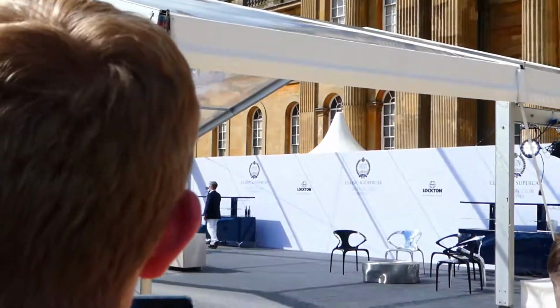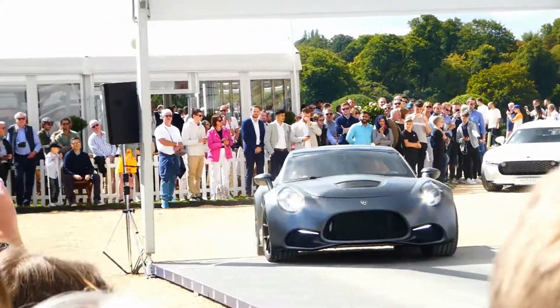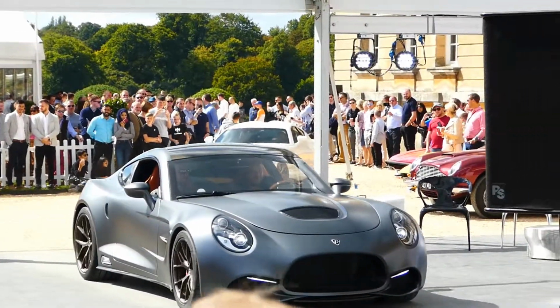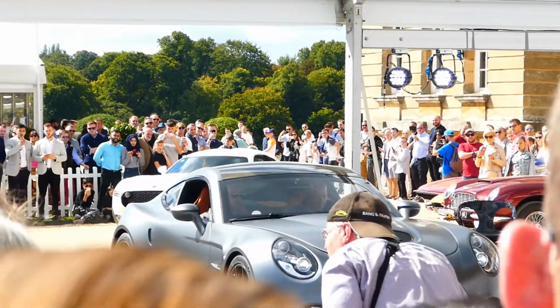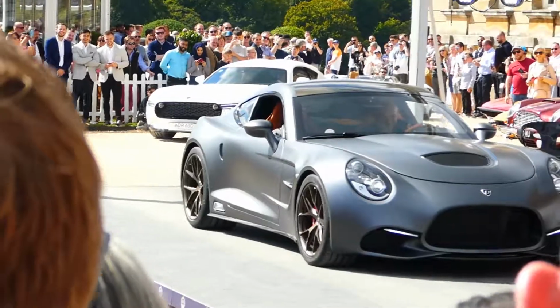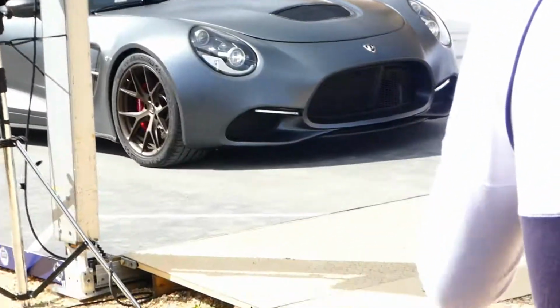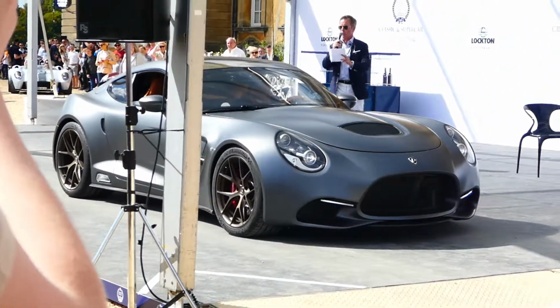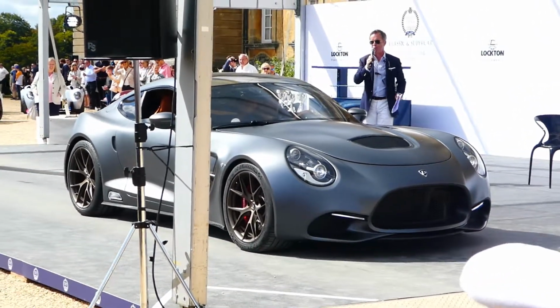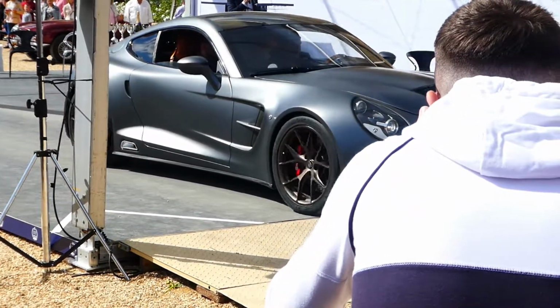Coming now is another of our debuts this year, from Italy, the Pure Italia Berlinetta. This is a super hybrid, a 5 litre V8 with electric engine, GT styling, beautiful long bonnet, short back, squat. This has 965 brake horsepower from the combined engines. Paolo, thank you for that. Paolo, 1 second, stop. Just when you look at this, ladies and gentlemen, one thing I love about this car, the exhaust. So you see the 2 out the back, the 2 out the side. There's a switch inside the car that allows you to switch between 2 side, 2 back, or all 4 for the full symphony. Beautiful, beautiful car. Hand-built, carbon, beautiful, Paolo.